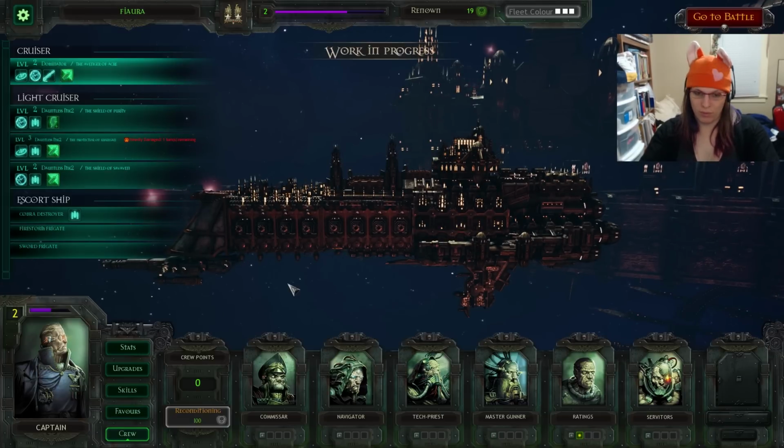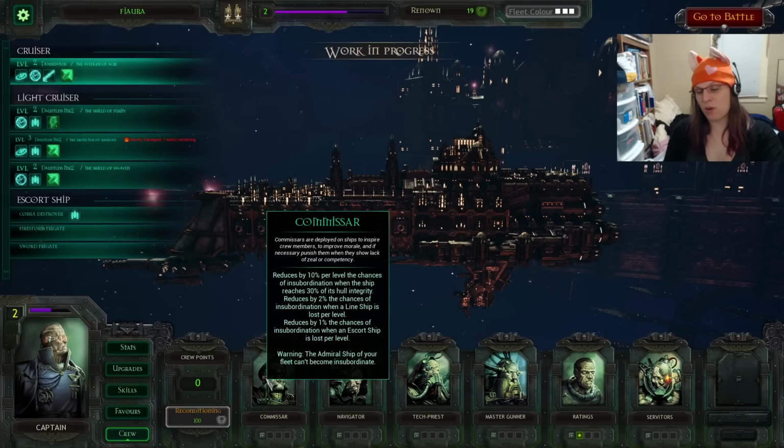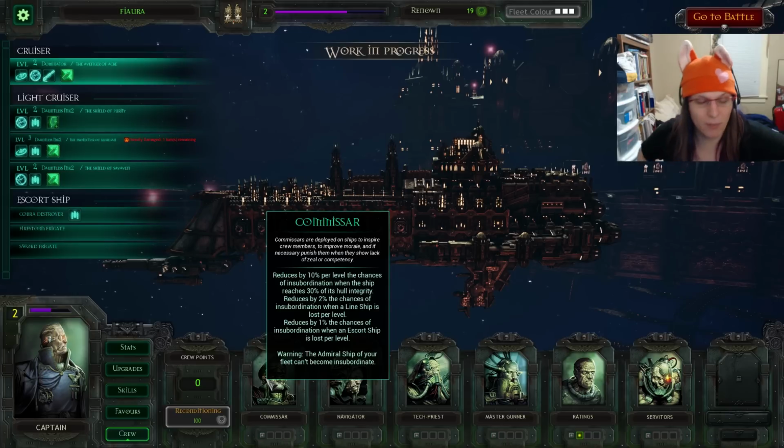Lastly, we have crew. Now, you notice the Commissar, basically, they really went out of their way to simulate the Warhammer 40k universe and simulate the equivalent of the tabletop game. So, the Commissar here is to prevent the ship from having insubordination issues. And in the event that the captain does go insubordinate, which the Admiral's ship cannot, but if the captain goes insubordinate and tries to warp away, you can choose to execute the captain.